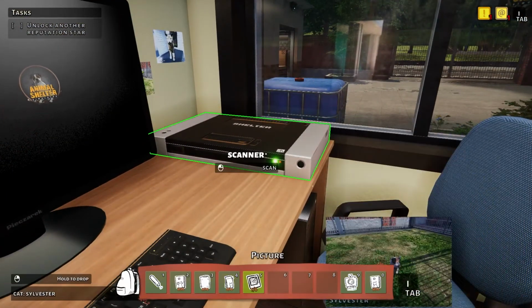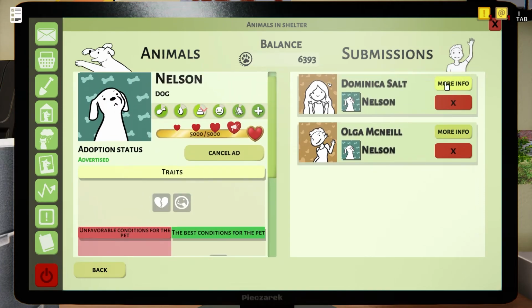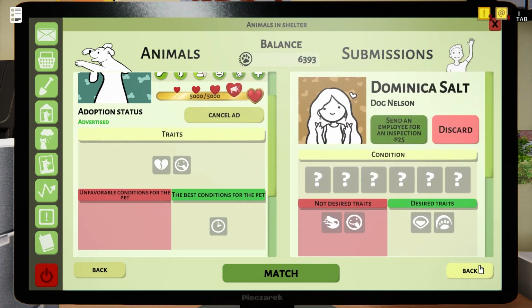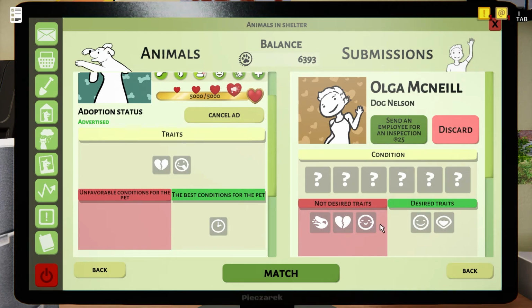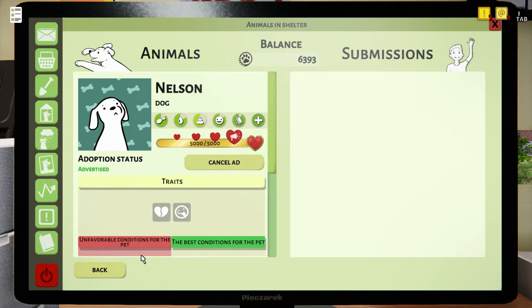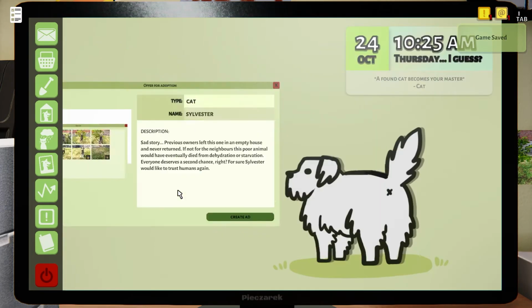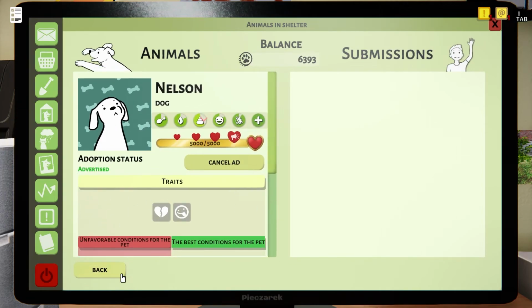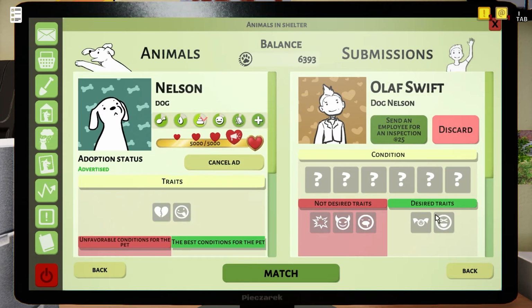We need to scan this and then we look at the ad we put out for Nelson. No, you don't want that. Nah. More info. Stop not wanting Nelson, he's a wonderful boy. And then we just took... Is it up already? Yeah, nice. Okay, we put one up for Sylvester. Oh, one more person interested in Nelson. Silly.